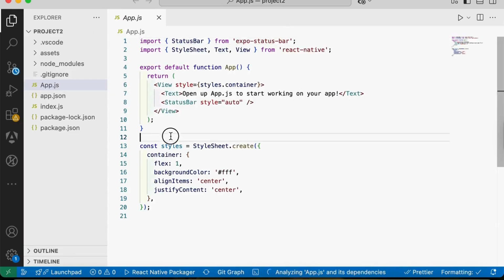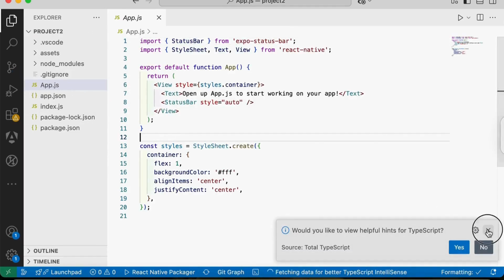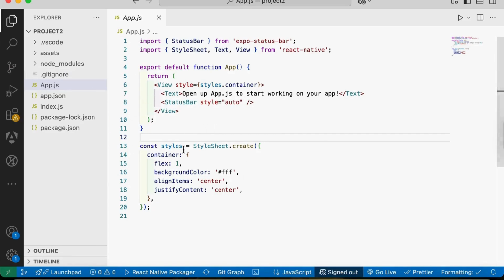Perfect. So we will stick today with App.js only, so we are not going to create any extra new components outside of this file, and we will update and work within this file for today. The structure of this project was explained in my earlier video. If you haven't watched it, please go ahead and watch it later on. Now this is our first component, the main root component of this application. If I run this app, I should see this text in my emulator and simulator.